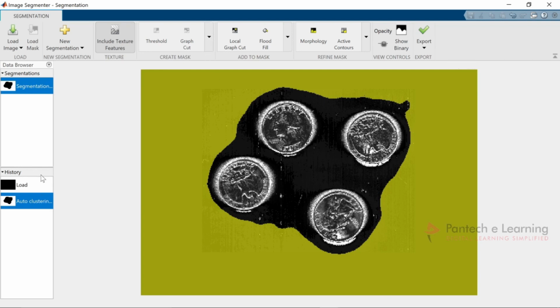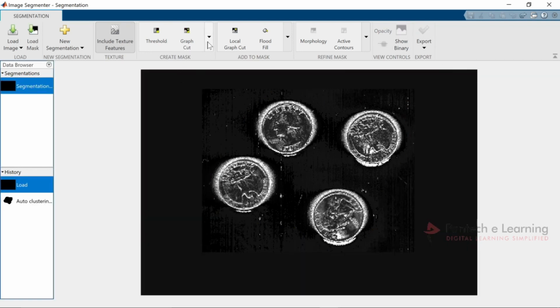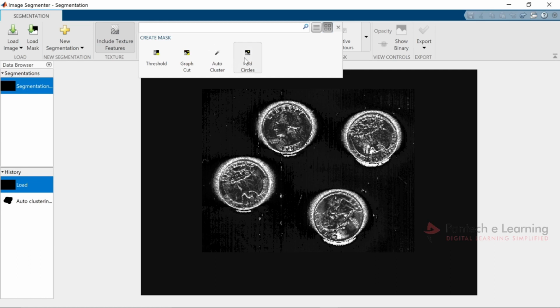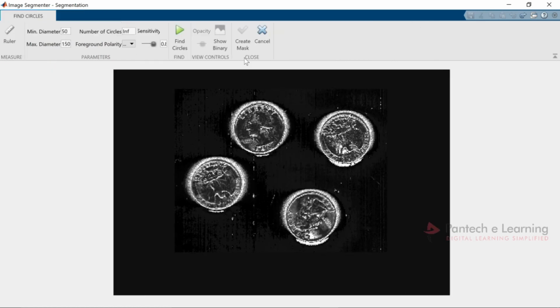And finally we are going with creating a mask as find circles. Since we have provided the circles itself, there are chances to find them. The only thing is we have to identify the diameter of it. So diameters we have to mention, but here 4 coins are of 4 different types, but we have a ruler. So by selecting the ruler, provide a start point to an end point.